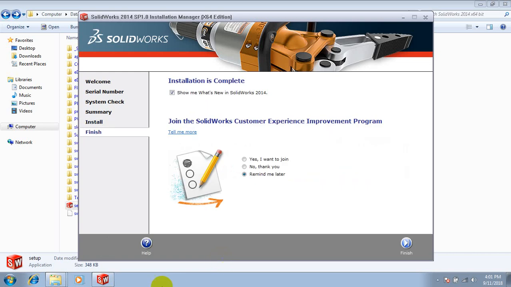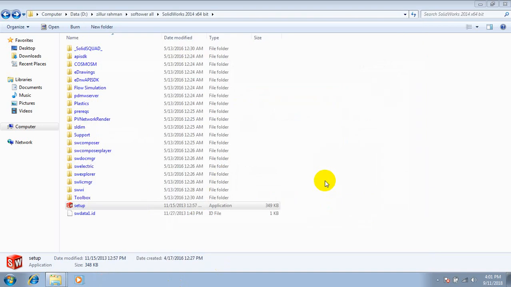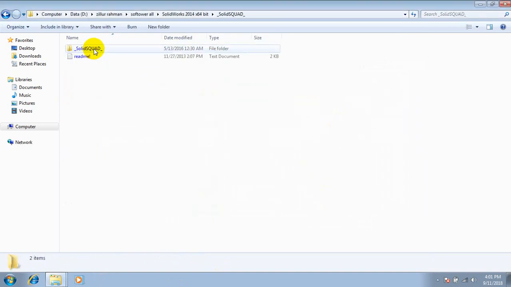Now 100% complete. You just click finish. Okay. Now go again to SolidQuad, click SolidQuad and click SolidWorks 2010-14 activate.